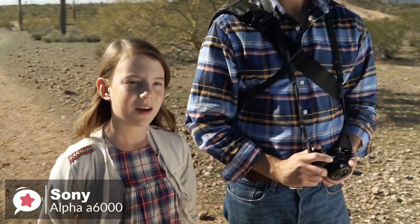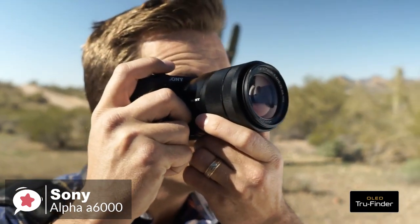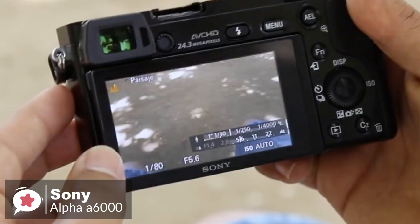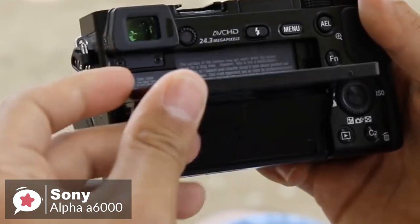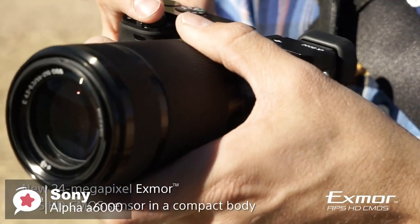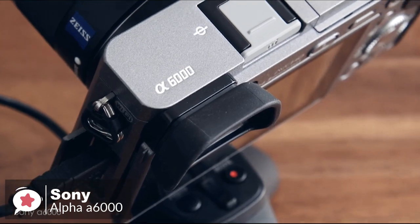Design-wise, when you pick up the Sony A6000 for the first time, two things are instantly noticeable: the plush grip and the solid build quality of the body. Though the camera is mostly plastic on the outside, it has a durable magnesium alloy chassis inside. On the back of the camera is a tiltable LCD screen, which is joined by an electronic viewfinder. Despite its small size, the A6000 gives you full DSLR control and immediate access to the functions you need to shoot like a pro, with two dials on top and a rear-mounted control wheel for quick selection of shooting modes and camera settings.